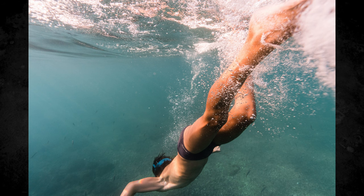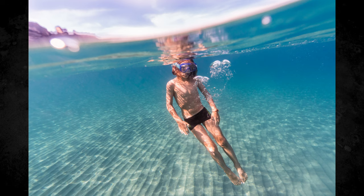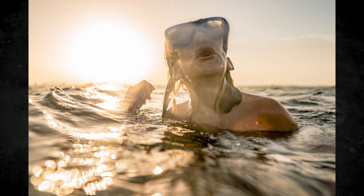Another thing you really need to be aware of when you're taking any photos is the light. Now, I tend to take my best photos in the evening, when you've got that beautiful side light, brings out the definition in your subject, particularly when you're taking photos near the surface of the water or just under the surface of the water. You're going to get the best light in the same way as you do above the water, in the morning or the evening. So that's when I tend to focus my image making. That doesn't mean you can't break the rules and use direct overhead light midday, and I've taken some great shots then too, but the best light I've always found is in the evening.